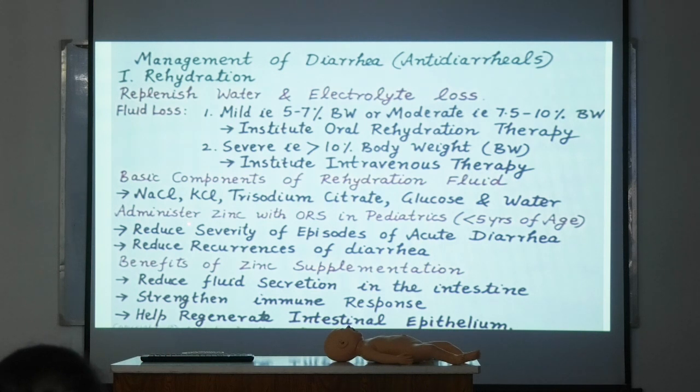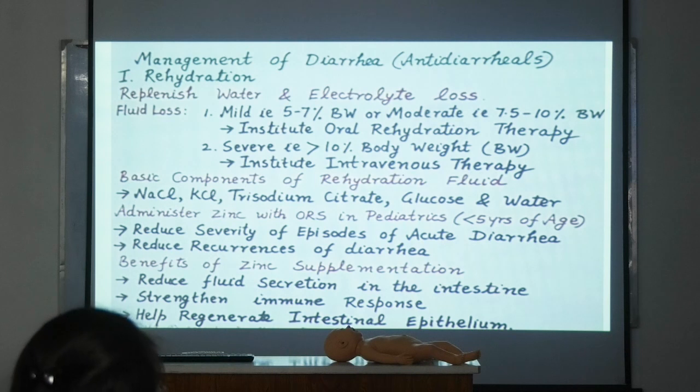Now I told you that in children, in treatment of watery diarrhea, you have to give zinc. Why? He asked me why. The answers are written here. Zinc reduces severity of the episodes of acute diarrhea. Number 2, reduces the recurrences of diarrhea. When a pediatric patient suffering from acute watery diarrhea is given zinc, it reduces the severity of that episode. It passes more easily, the chance of recurrence is reduced, the chance of another diarrhea decreases, and all these are proved through clinical trials.